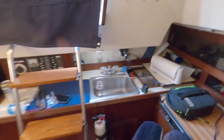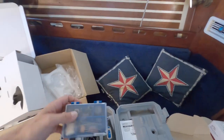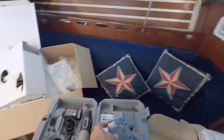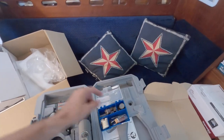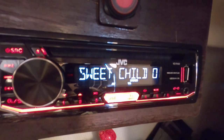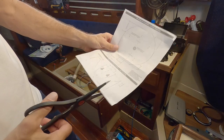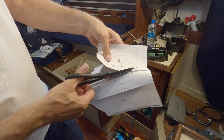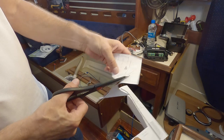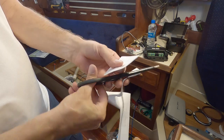I couldn't find my drill bits at home and thought I must have them in the boat — same with the battery charger, I couldn't find it at home but it was in the boat. I got out here and there are no drill bits. Then I remembered I bought a Dremel and left it in the boat, and look at that — a little drill bit, so I can drill the holes. I cut out all the templates so I knew the drilling locations for the mounting brackets, but it's always better to draw through these with a Sharpie instead of trying to drill through the piece of paper, which just doesn't work.